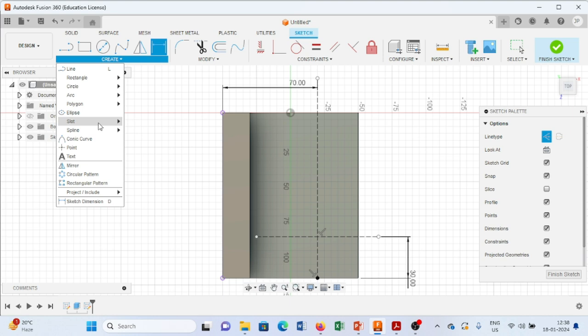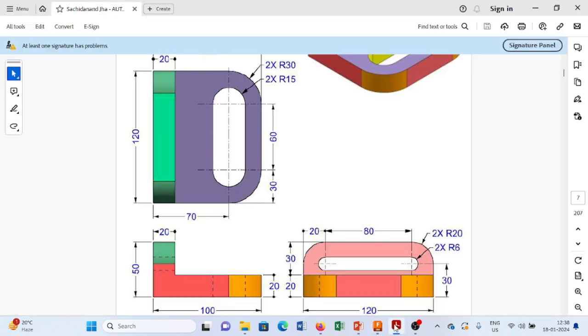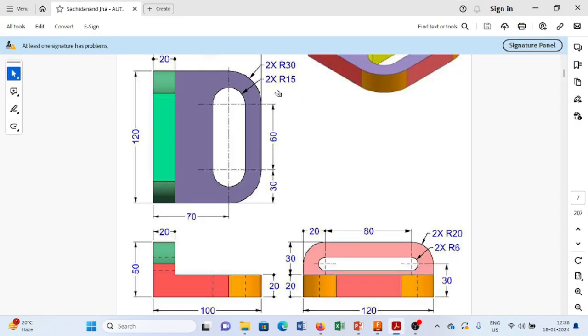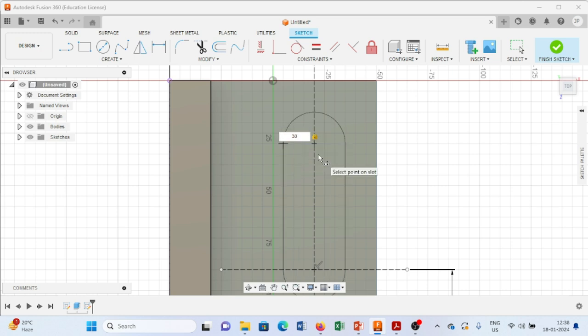Now from here we will select this slot command, select this center to center slot, and it is 60 mm. And of radius, from here we can see it is a radius of 15 mm. Press enter.